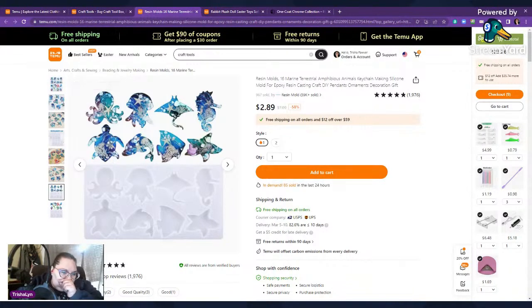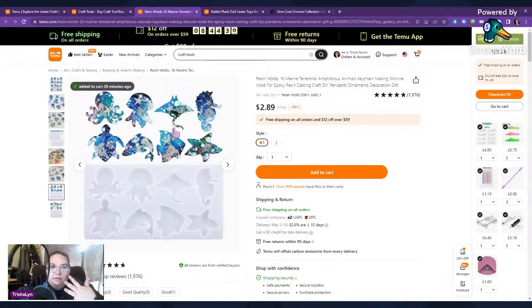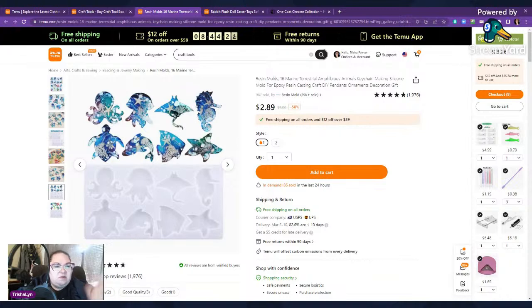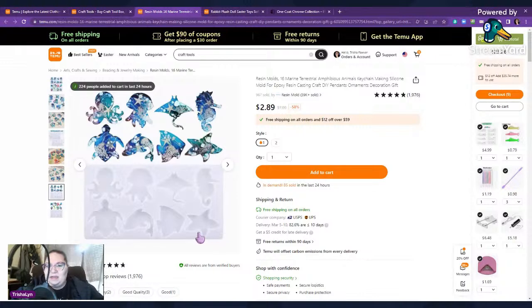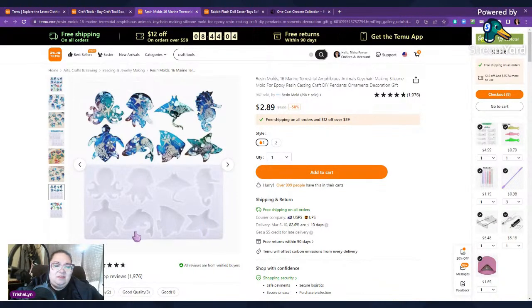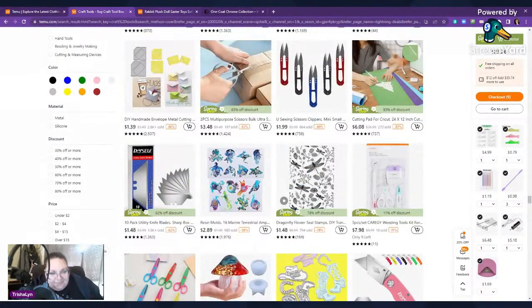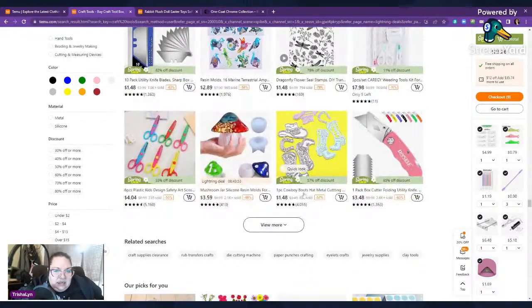Tempting. Here's why I'm not going to get it. I like dolphins. That dolphin is real weird to me with the big nose. It's just a weird angle, and so I can't abide. The octopus is adorable. I like the octopus. I even like the kind of stubby seahorse. But I don't jive with the weird kickback starfish. And the big nose dolphin is just weird. So tempting. Not gonna jump on it.